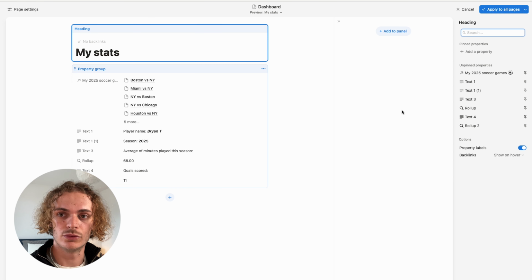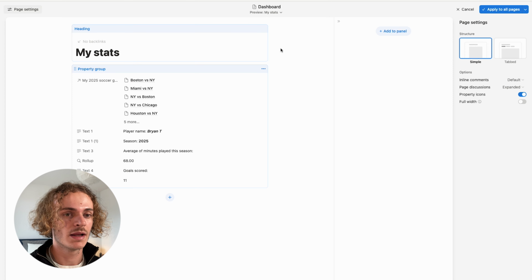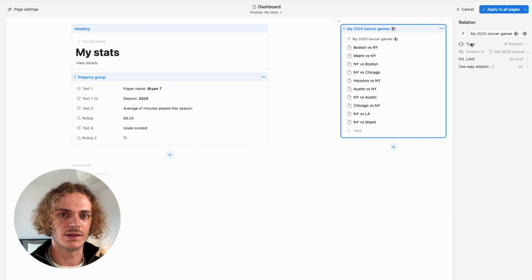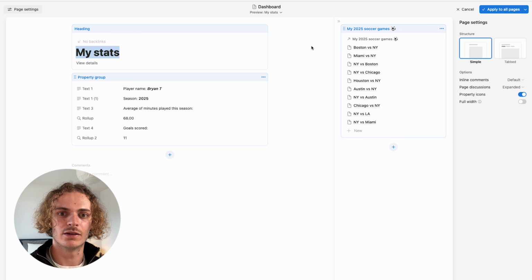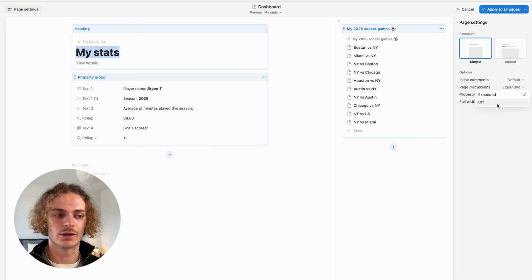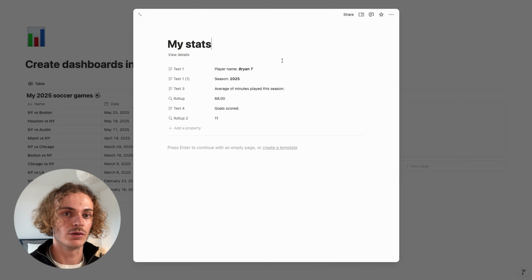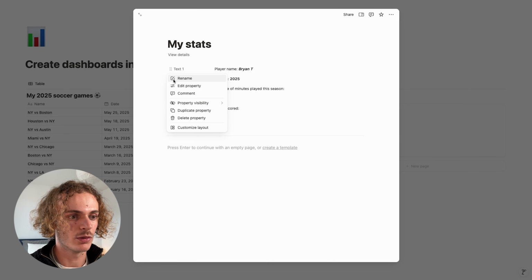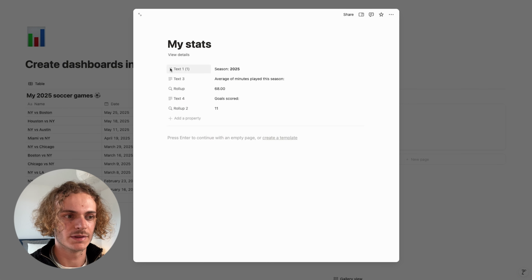So I go to 3 dots, customize layout, and I will add the relation to the panel because it's not really aesthetic. Here we are. I can also hide my commentaries. There is no use for this. Here we are. We are going to delete all those properties.